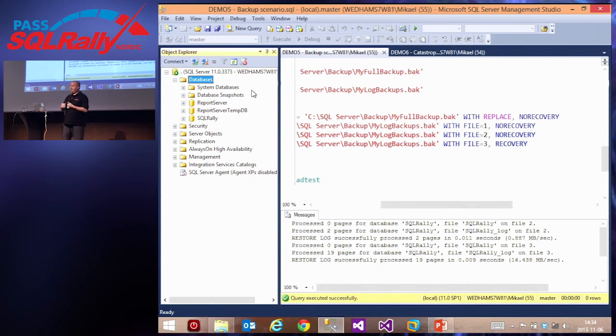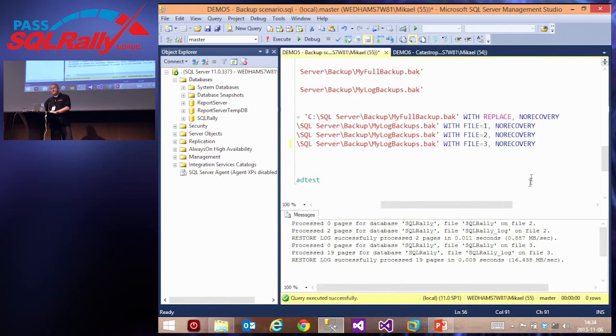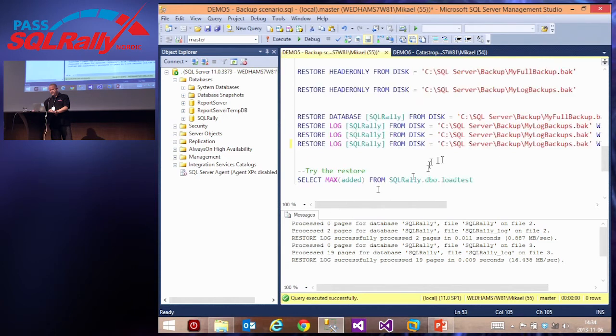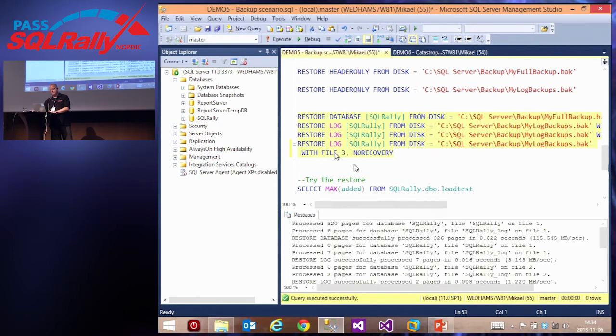So the importance is, if you're moving a system and it takes a very long time, you can do it like this. Notice I have with no recovery even on the last one.